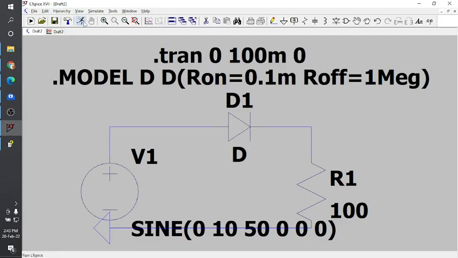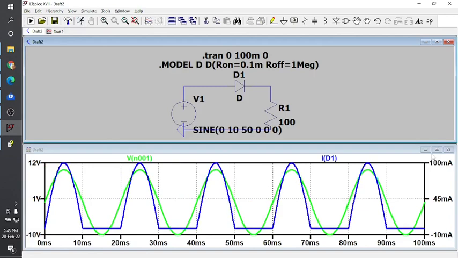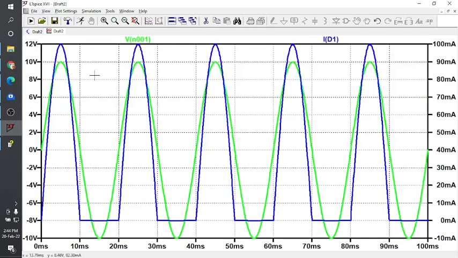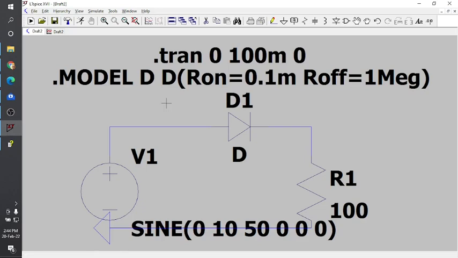Okay, now run it. Whenever you run it, let's check whether it is working properly or not. So here you can easily see the 0 voltage is crossing. This is the green line of the voltage, the 0 voltage is crossing, and the current is exactly 0 at the 0 crossing of the voltage, which is true, right? So now you can conclude, if you want to make an ideal diode in the LTSPICE, you need a command called dot model, and you have to put it this way.